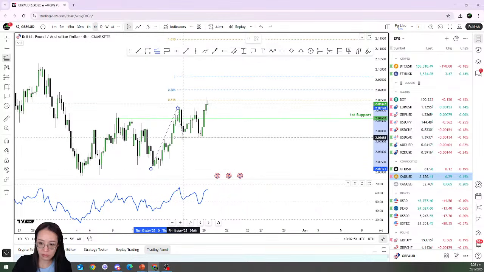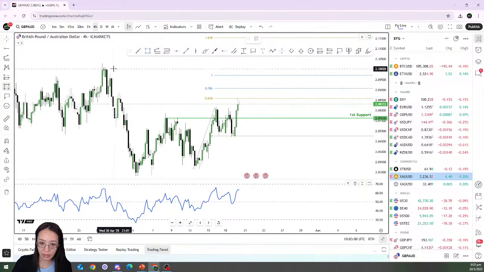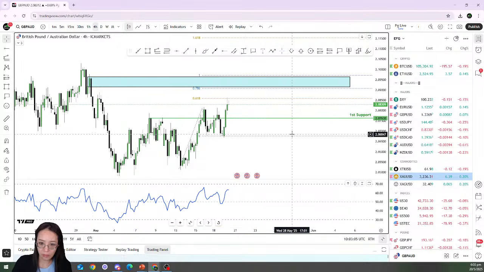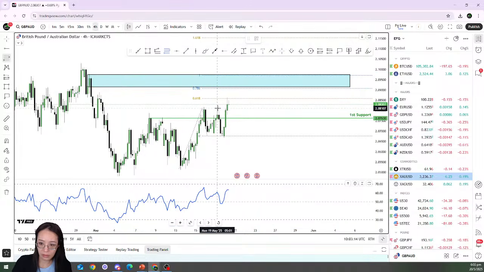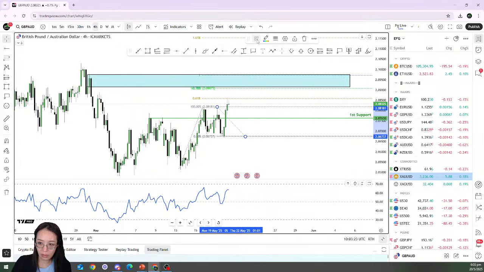You can use the projection as well. You can see that 161.8 projection, and you can see slightly you have the rejection right here, but I saw on my left there's gonna be the other block here, which is aligned with 100% projection, and I think that will be the extension as well. Extension, so you can sell, okay? If this is the zone somewhere around here for you to sell.